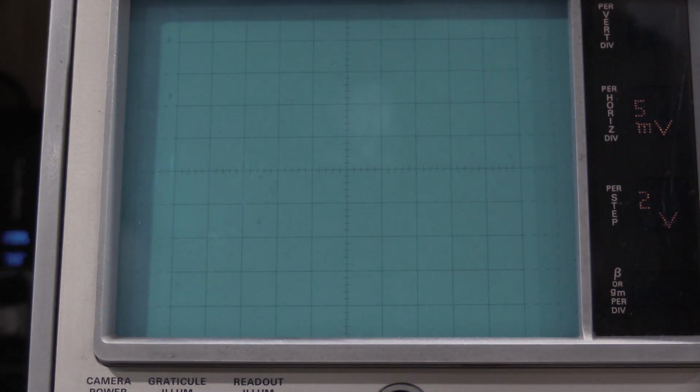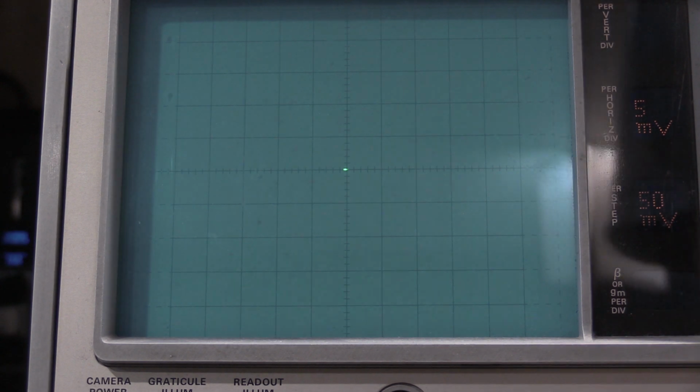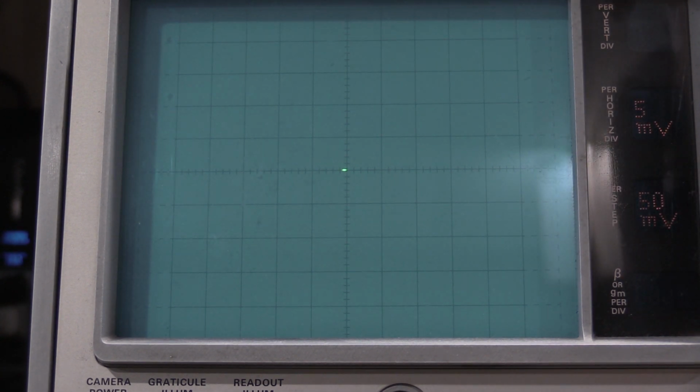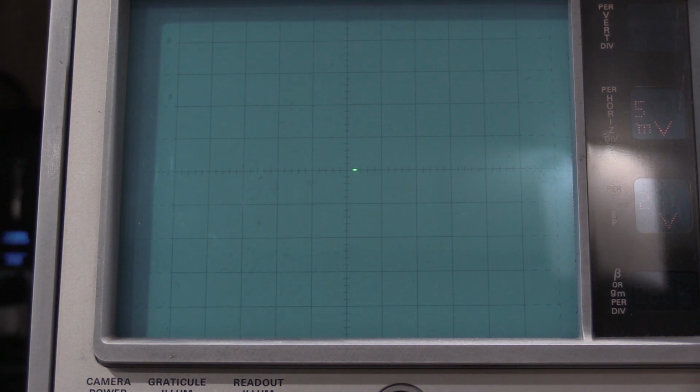Okay. So this is a bounce back and forth, so you do that. And you do 0.5. And you adjust 224. And you do 2 volts. And then 97.